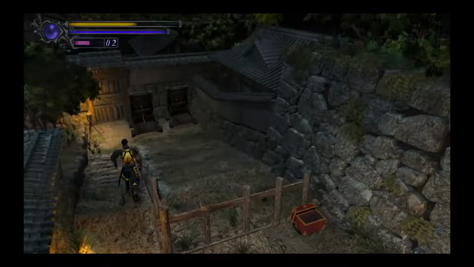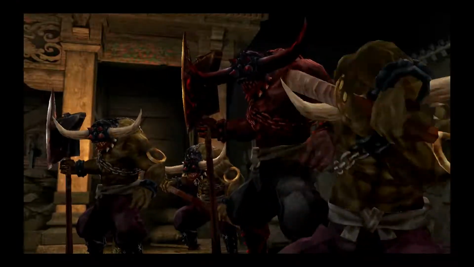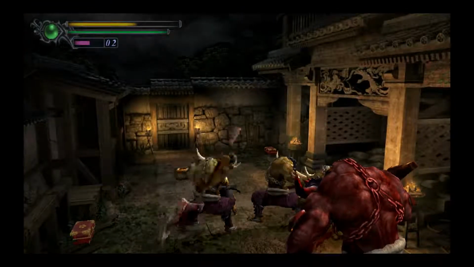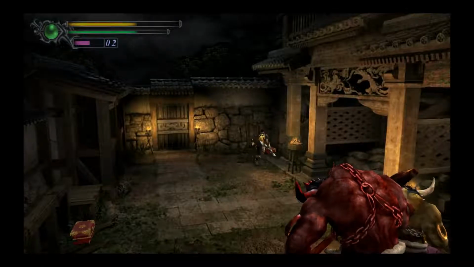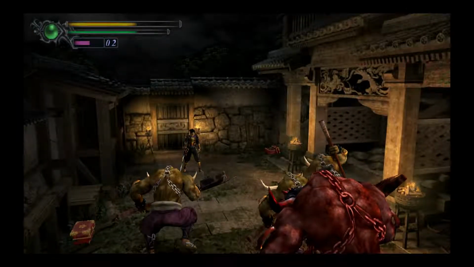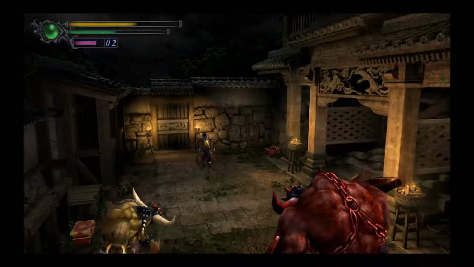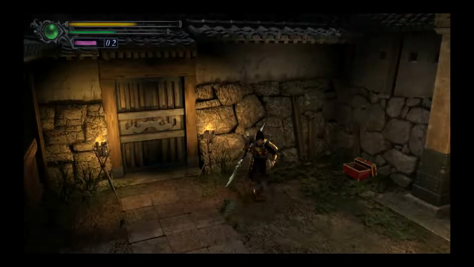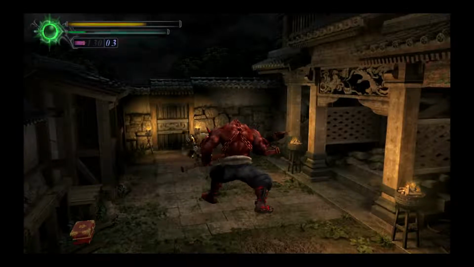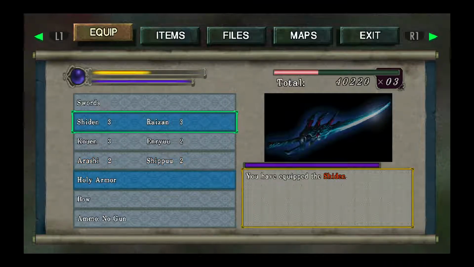Got the medicine. Look at that. I could shoot him, but whatever. Now we have the statue head. I could actually run right now if I wanted to, but... Come on. So now he's gonna come and get me. I'm gonna have to take you out, buddy.